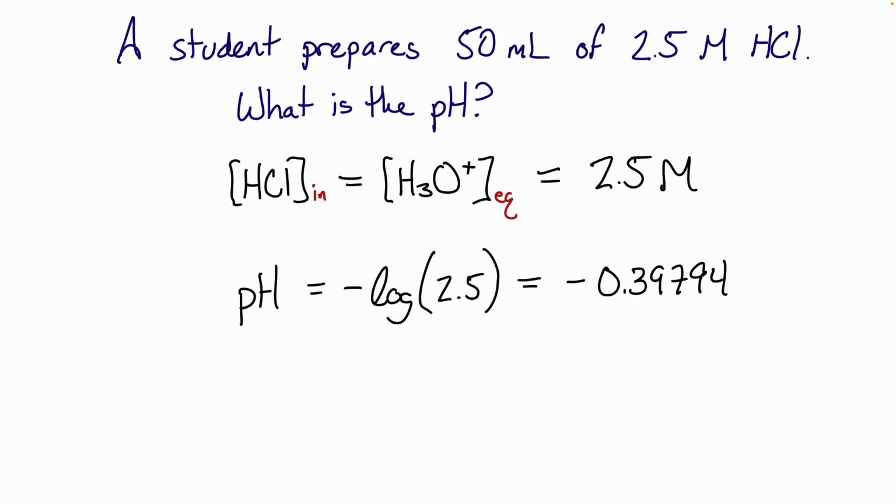And then because this is this simple calculation here, right, I didn't have to use an ICE table to get here. For these simple calculations for strong acids and strong bases, we have this expectation that we can carry our sig figs. So everybody, let's remember here, how many sig figs do I have in this 2.5? 2, and that's going to correspond to how many what in my answer? How many decimal places? All right, so my pH here, reported to the correct number of sig figs, is negative 0.40.